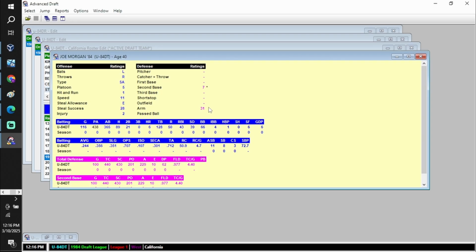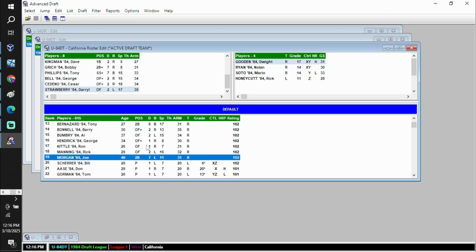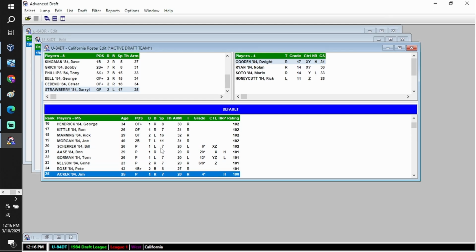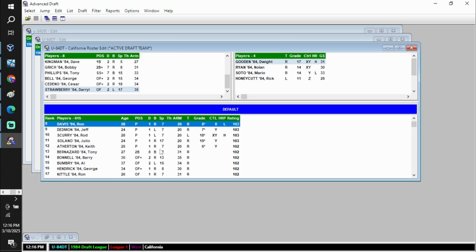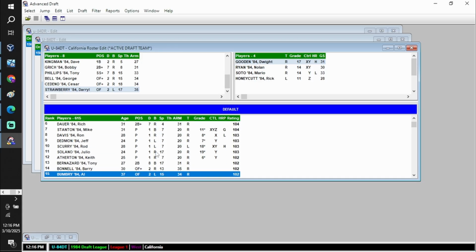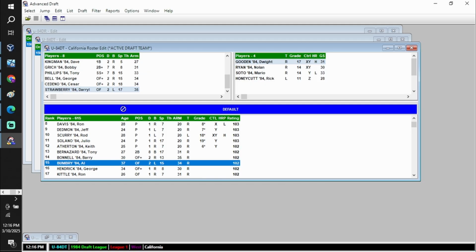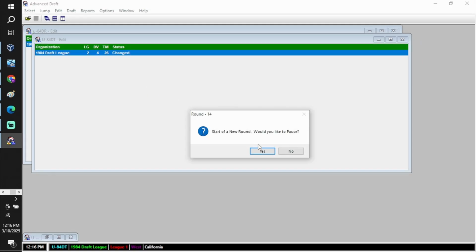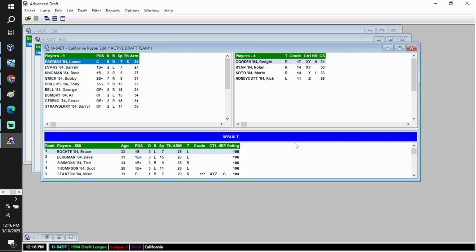I was looking at Joe Morgan to help out at second. So that's an option. Alright, I think I'm going to go with Bumbry to help out in the outfield. Alright, got that.